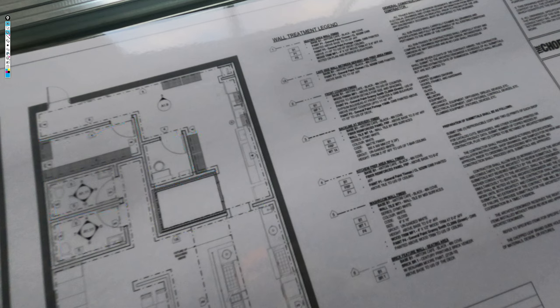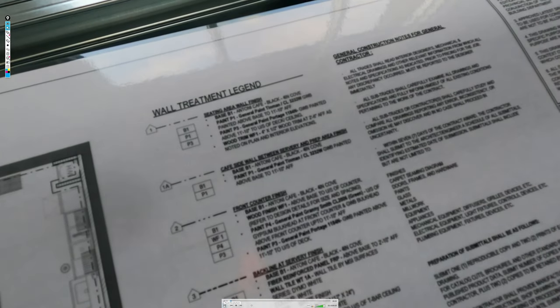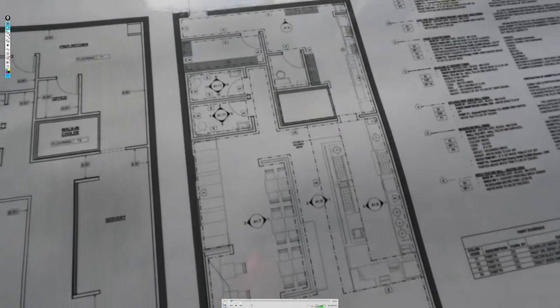I'm going to show you the entire actual process, guys. We're kind of excited about this one. This is a good framing job. A lot of guys have been asking how we do bulkheads for T-bar, and this is kind of how we do it. But you're going to learn more than just that.